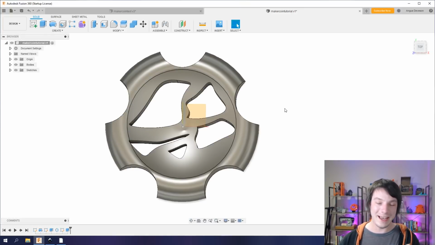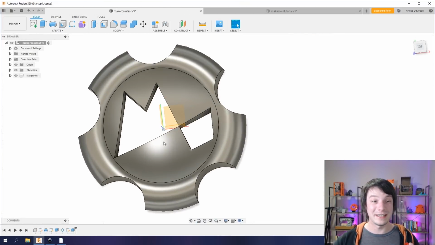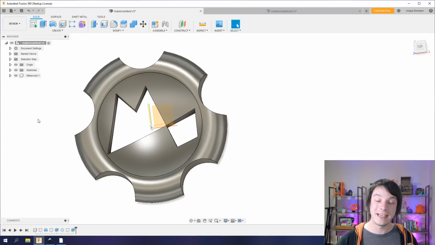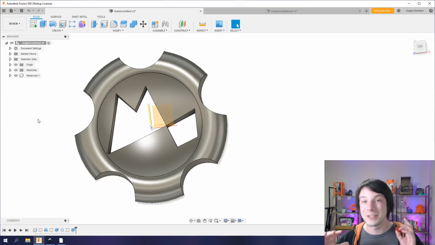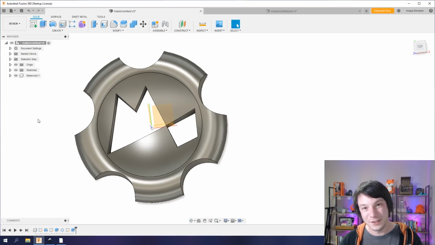But of course, I have my own real logo, so I've actually used that already in my one that I prepared earlier over here. A few things to note: if you have text and stuff, you don't want floating areas because obviously they're going to fall away with building a physical object. They can't be held magically in space, so you might need to add some extra geometry in, some sketches to hold things in place, and feel free to experiment with this. Change the size, the scale, mess around with things, make it yours, make it custom, get a feel for the software, how to use the sketch environment.